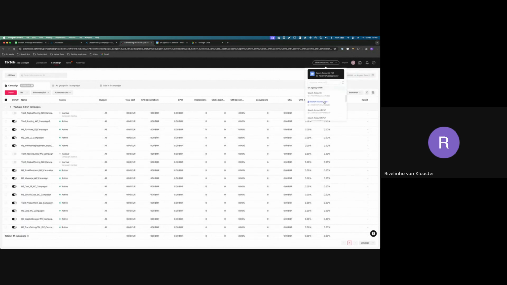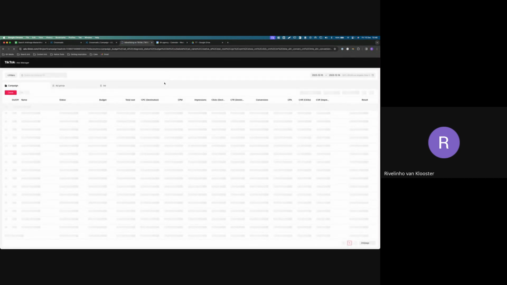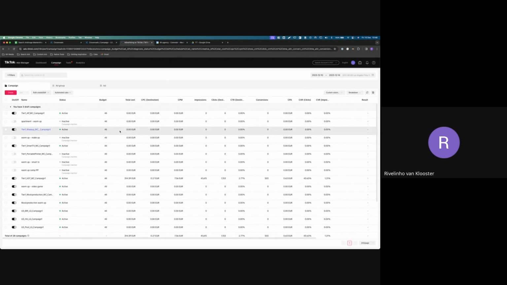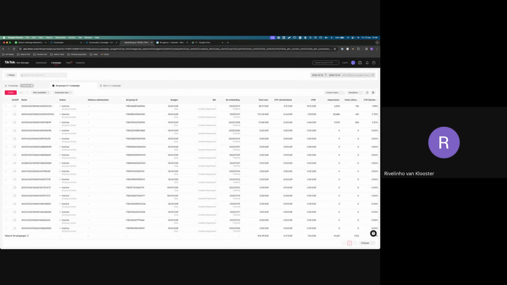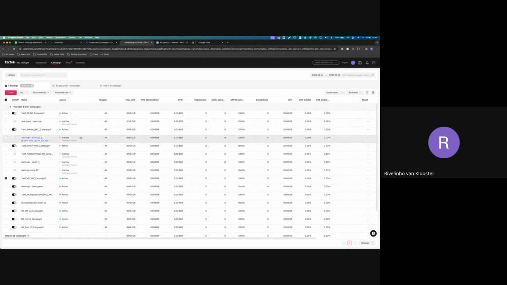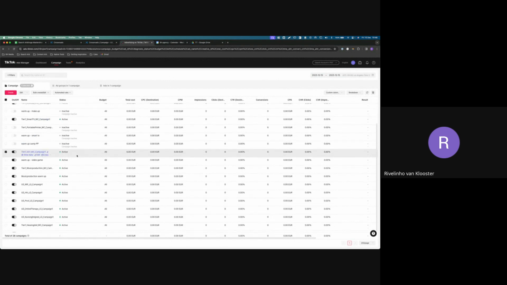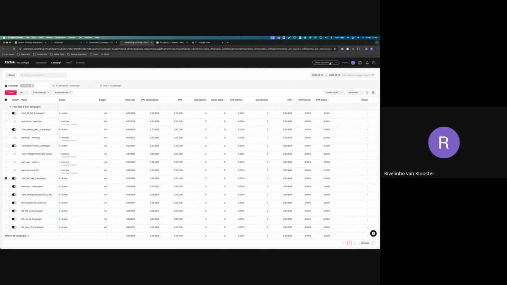Okay, moving on to the next one. Search account 4. I think in search account 4 we've got the video game testing. Currently everything is off, and we keep it this way. This video game testing one worked for a while, but now it doesn't. There aren't a lot of campaigns here that are actually working, so you sort of have to just let it be for the time being.